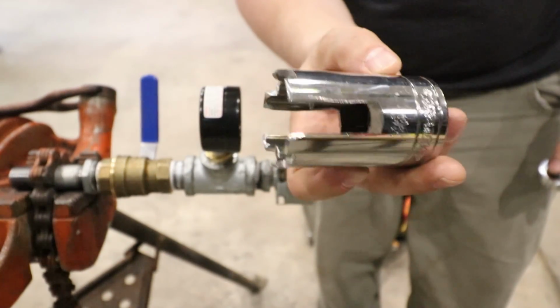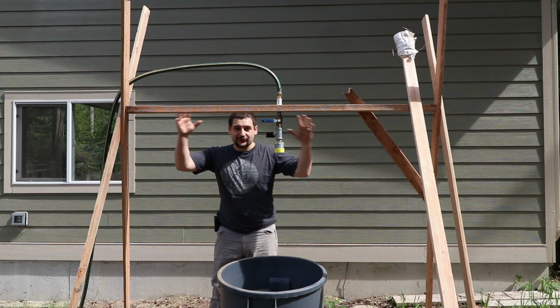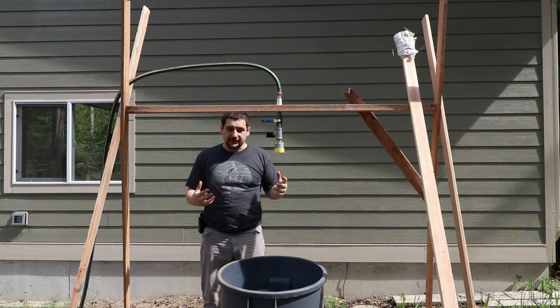167, I think. I don't remember. It was a lot. Okay, you guys are gonna have to work with me here. I realize this is a rinky-dink setup. It's a couple of 2x4s thrown together, but it serves a couple of purposes.